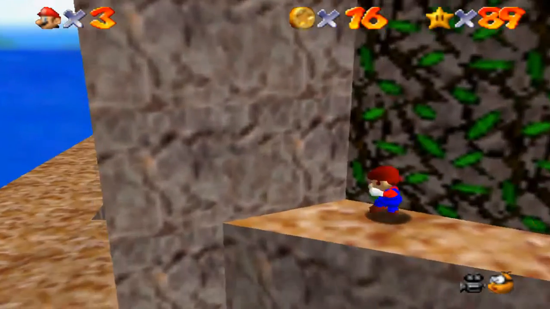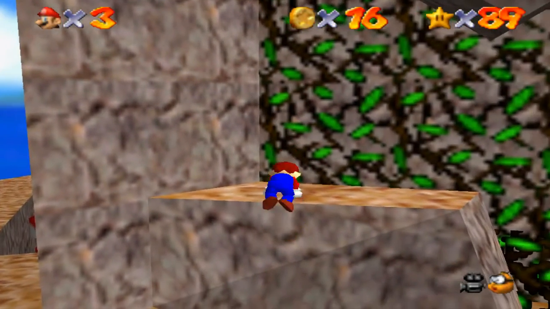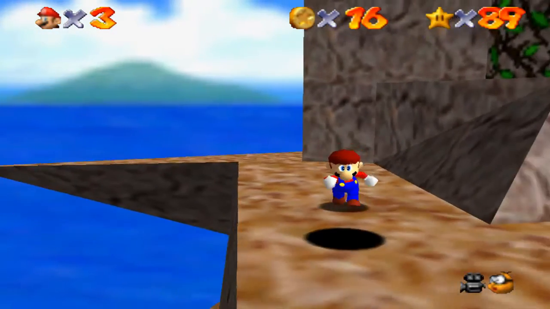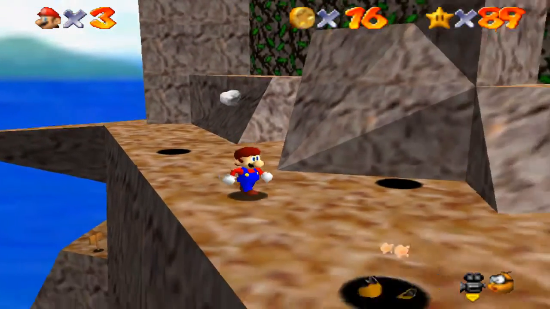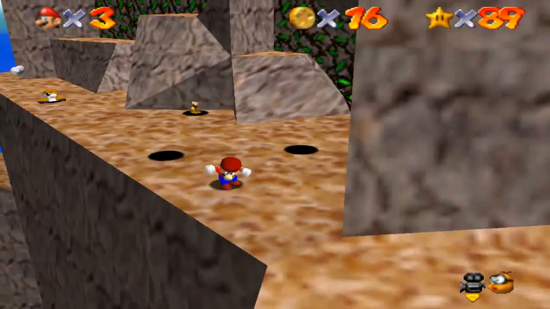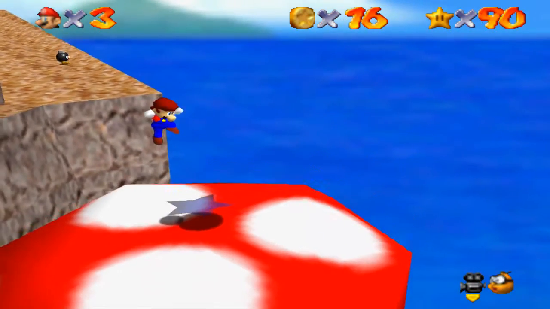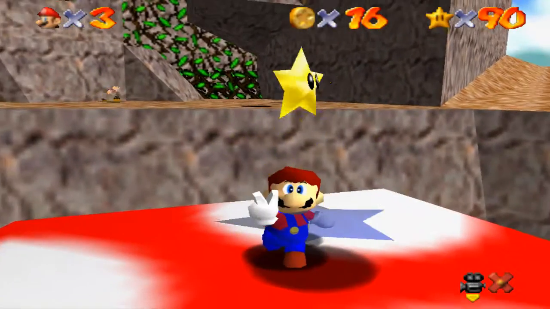But whatever, we're done with the mission. I got down safely, I think. I think I did. Where is the red coin? Oh, there we go. This game, this course in general, is really bad on the perspective side.